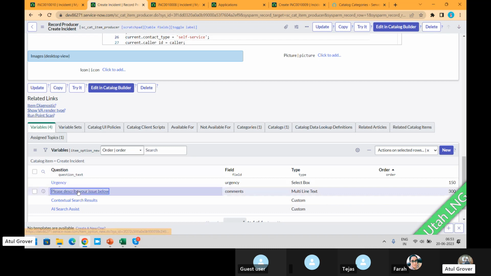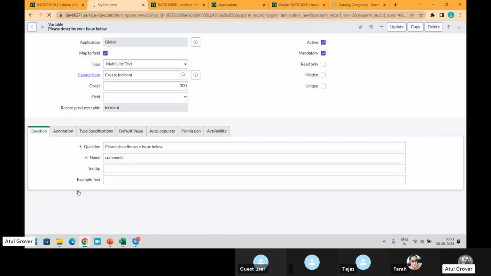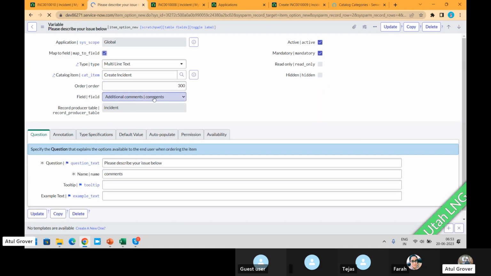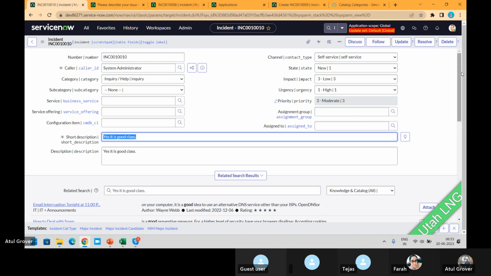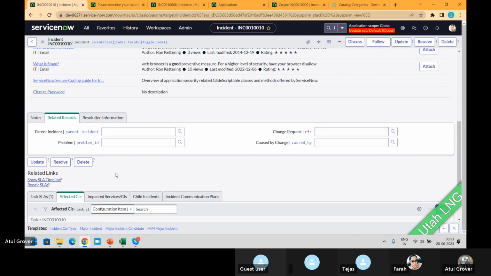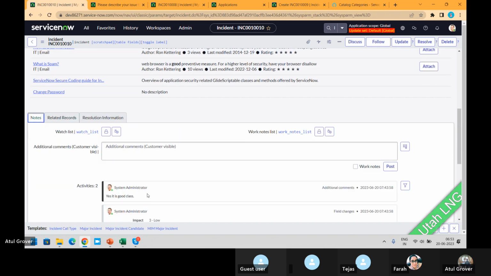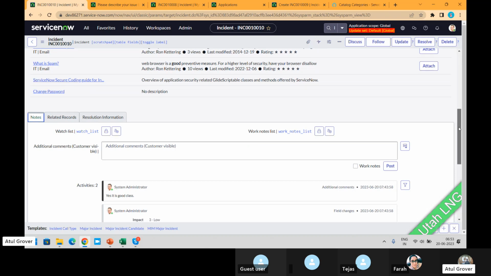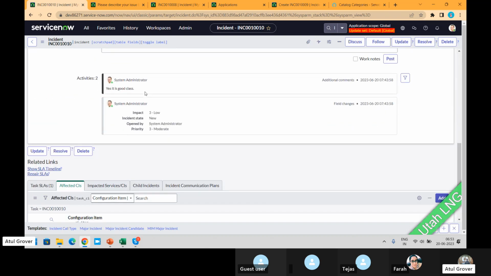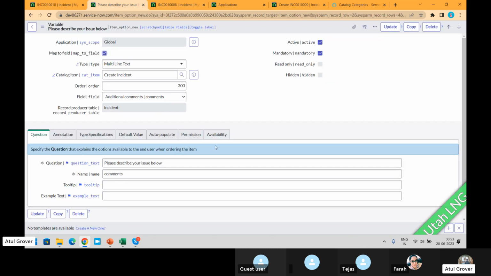So if I open this, it's going into the additional comments. They're putting the additional comments. So if you come here and see, it is there. But they are setting up the short description, the description, with the help of the record producer coding itself.